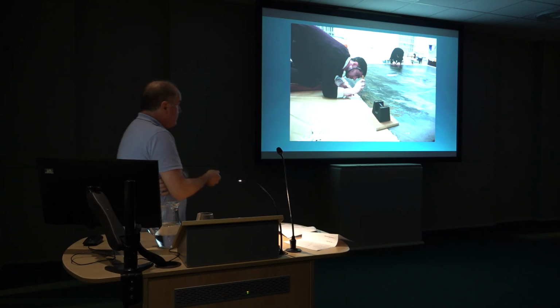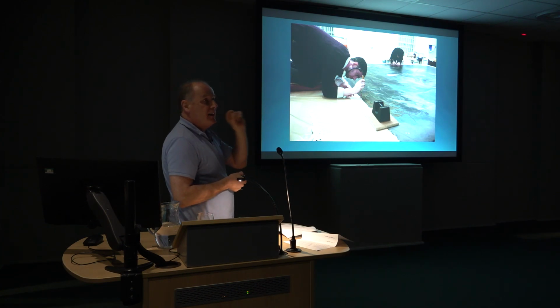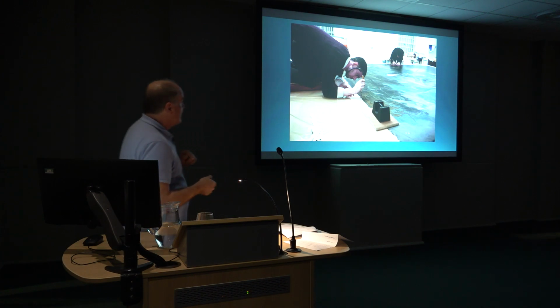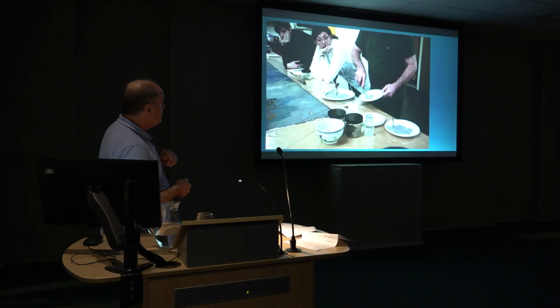The next job was all these inserts that we put in from the back. The insert canvas wasn't quite as thick as the original canvas and paint. So when we put them in, they would be level or flush with the front of the painting. So we had to then push them back to be level with the back of the painting, so that they would stick well to the lining canvas. And then the next stage was to fill the painting, fill the losses before lining.